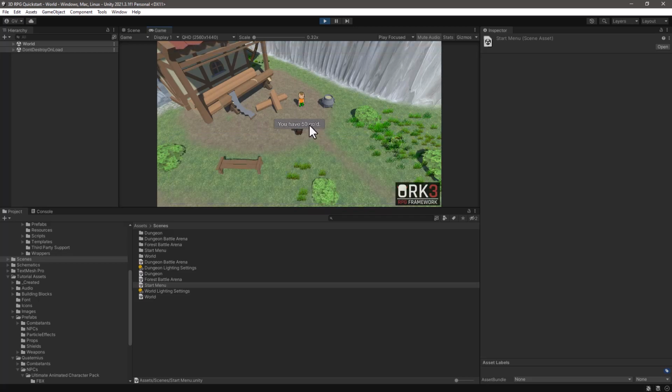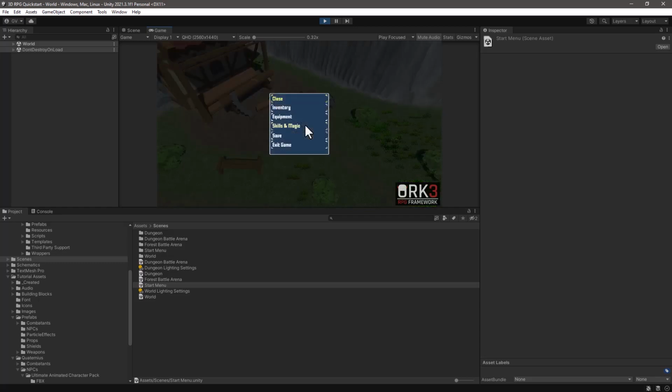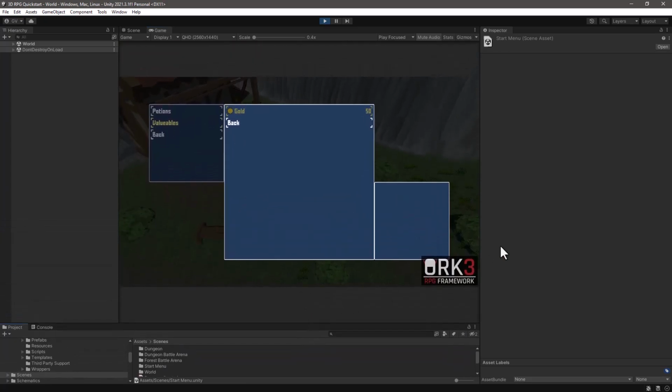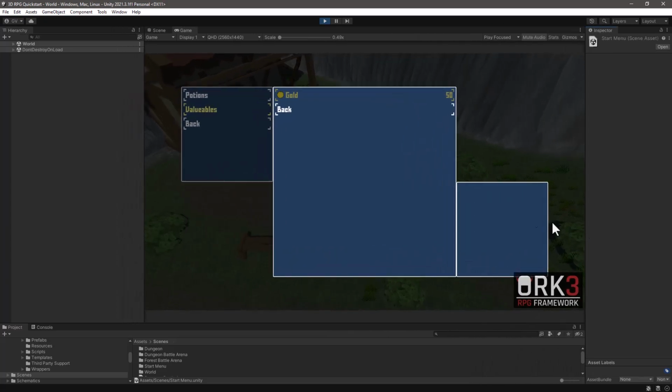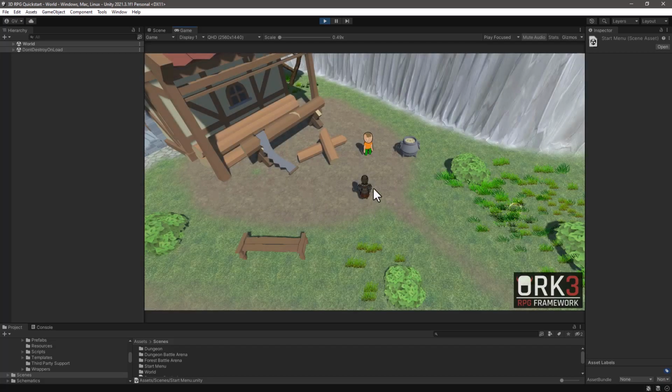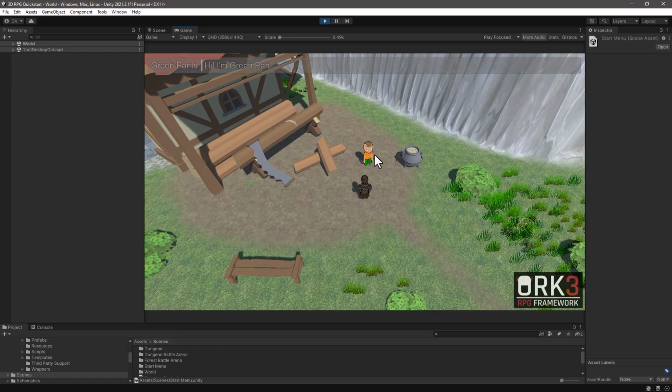And this is what we currently have, 50 gold, and we can check that by pressing the F1 key to go to the inventory and then valuables. Let me make this a little bit bigger. This is what we have, 50 gold, right? So let's go back, close the main menu or the inventory menu, and then let's click on this guy again.